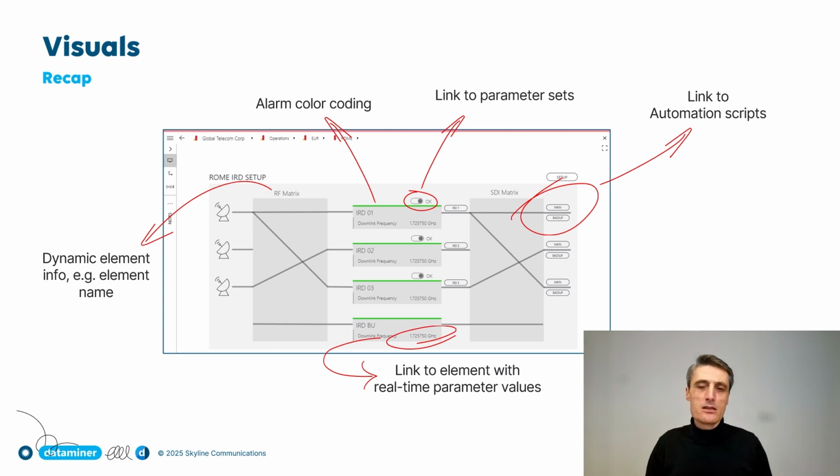So that's why the automation scripts can come in handy here if you want to make a nice graphical interface and just a couple of easy buttons for the user to switch to main or backup, things like that. It will typically execute an automation script that does a couple of different actions after each other to do this procedure in an automated way. So that's why automation can come in handy here.